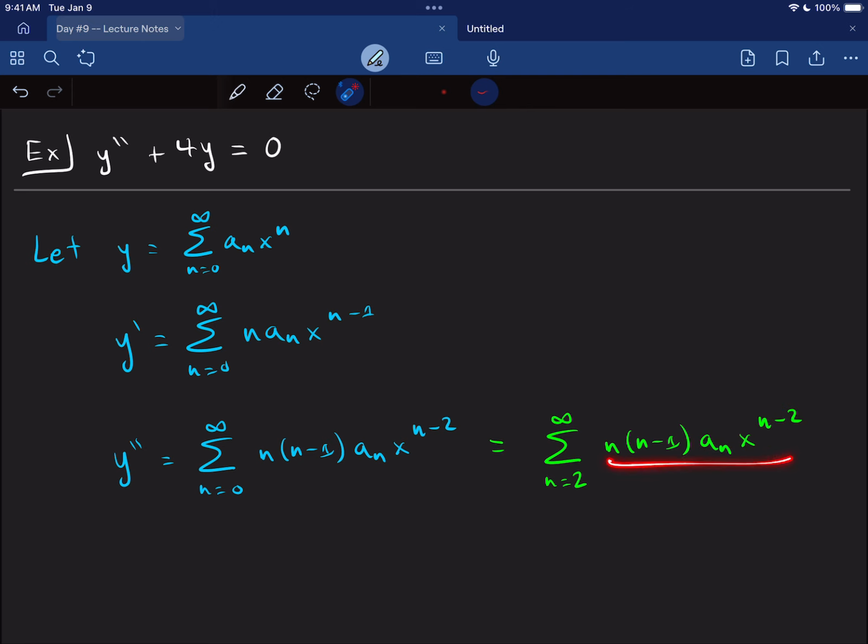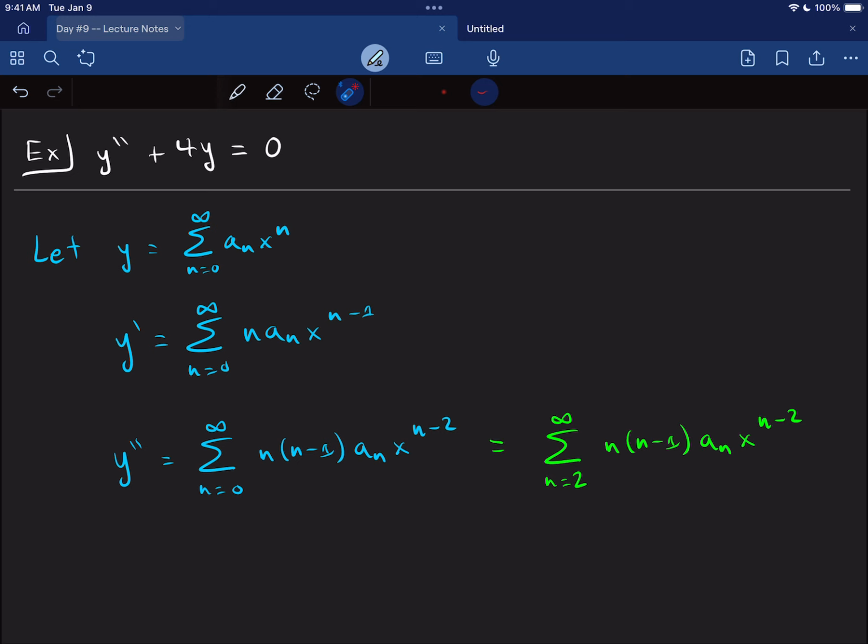In fact, if you actually just write that out, you get 2a sub 2. That's that whole first term now, which is great. So we are looking at this as sort of a redundancy and just changing our starting value of n. I want to make this very clear. This is not reindexing. Reindexing is a different thing that I will do in a moment, but this is not reindexing.